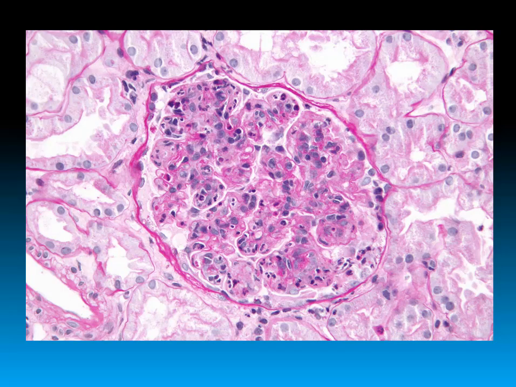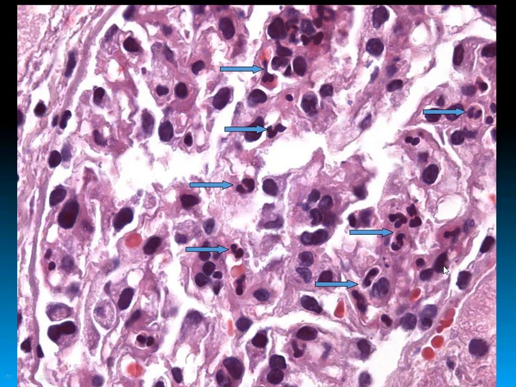Here is the typical morphological picture of acute post-streptococcal glomerulonephritis. The glomerulus is damaged. Hypercellularity is seen, due to proliferation of mesangial cells. Due to edema, we can see narrowing of the lumen of the capillary. And infiltration with polymorphonuclear cells is seen. In detail, we can find a lot of polymorphonuclear cells indicated by arrows. Hypercellularity, narrowing of the capillary lumen.